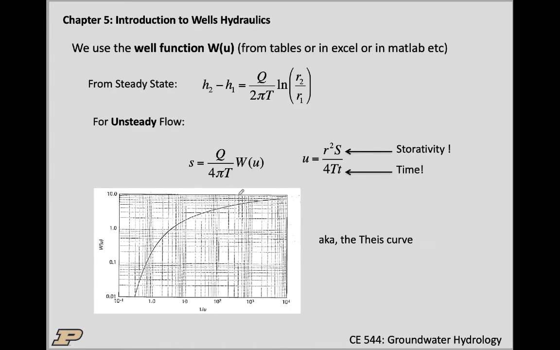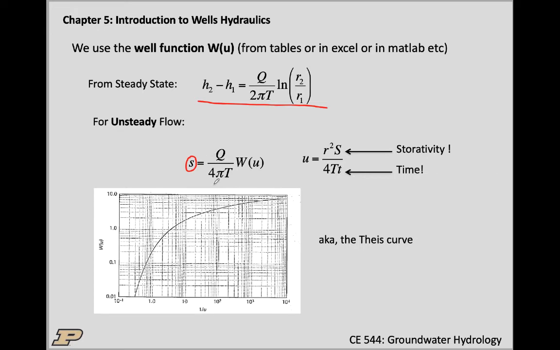Okay, so here is the gist of the method, or the important part of the method. Now, if you remember the steady state equation for a confined well, that's the simple equation we had before. Now for the unsteady, transient solution, and again, I'm not working out those numbers for you. There's a bit more detail in the book, in chapter 5, if you would like to see how this is derived. But what's important here is the similarities between those two equations. So on the left-hand side, we have the drawdown. Here, the drawdown is the difference between two heads. Here is just a drawdown at one point. Again, Q over 4 pi T, Q over 2 pi T, right? I won't discuss where that comes from, it doesn't matter.